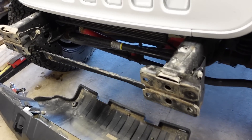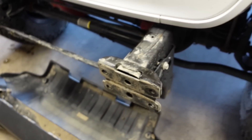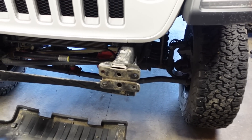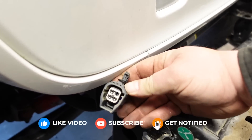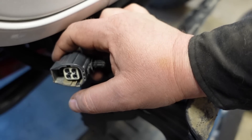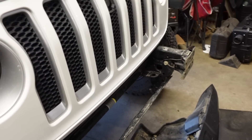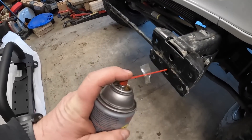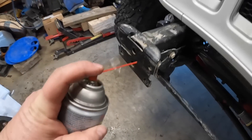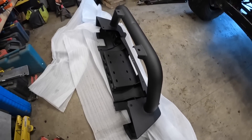So the bumper came off. It would have been easier to remove that lower skid armor to get to the inside bolts, but the struggle is real — that's just more work for four nuts. Now we've got the issue with the fog lamps. I've got the plug right there and some dielectric grease we're going to put on it and tape it up, because in the future when we get some fog lamps we'll cut and remodify the wiring harness. He's also spraying some fluid film on the plates before the new bumper goes on to help prevent rusting between the two metals being bolted together.